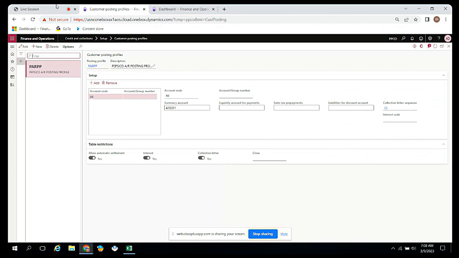Good morning, Hari. These are the only four setups, and the rest I just showed you was the testing. So the four setups are: define aging period definition, collection letter sequence, map this letter sequence in the customer posting profile, which is one step I showed, and then I showed another step: enable this toggle, collection letter sequence. These are the four setups.